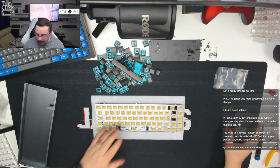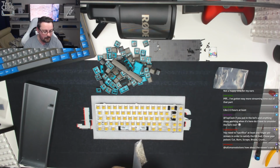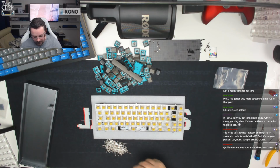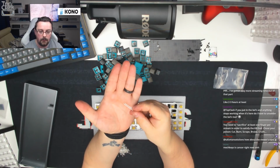Okay, so now we know that the board is fully working. We are going to go ahead and pop in the LEDs. Now the way that I'm going to do this is I'm just going to pop them in one at a time, and I'm going to solder just one leg. Now, on an LED, you've got two legs. One is longer than the other.